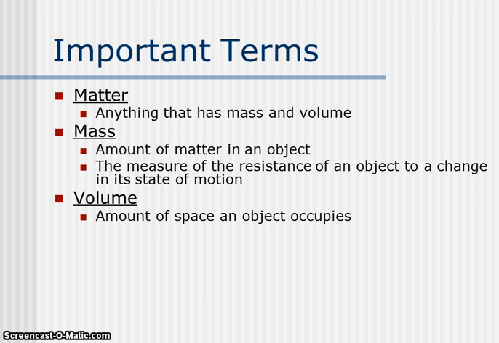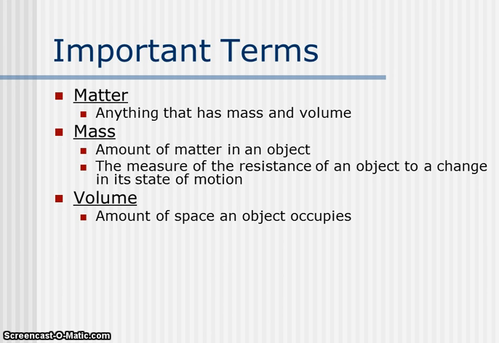And there are several ways that we can measure the volume of an object. If we're talking about a liquid, we can use a piece of glassware called a graduated cylinder. Since liquids take the shape of the container that you put them in, we add the liquid to the graduated cylinder and read the volume off of that cylinder. And our units would be milliliters. If we have a regular shaped object, we can use our geometric equations to calculate the amount of space or the volume of an object.